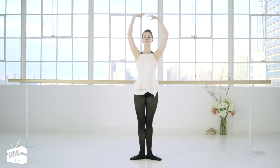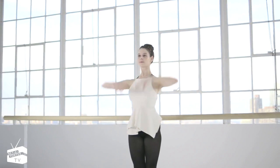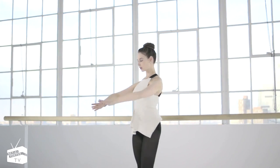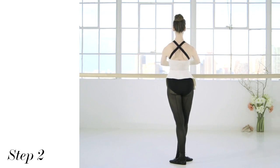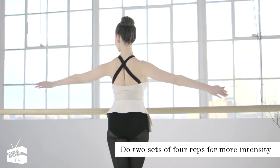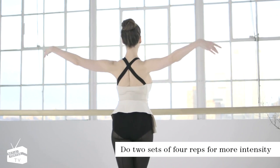Good, and you wanna feel the muscles through your back, through the side of your back, nice and open through that chest. And then we'll work a bit on our back, so I'm gonna close the arms and open straight back. You really wanna feel those muscles working through your back, through the side of your ribs, open through the chest and pulling in nice and tight through the stomach.